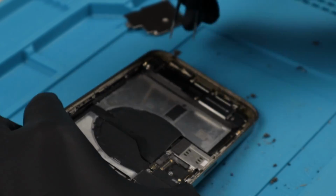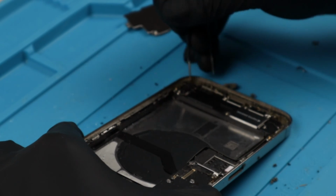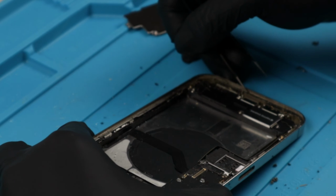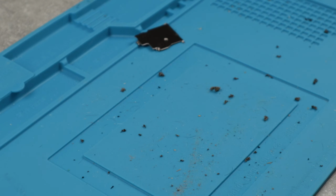Now comes the nasty part. It was time to remove the old screen adhesive, but you will soon see just how much dirt and grime was in this phone.